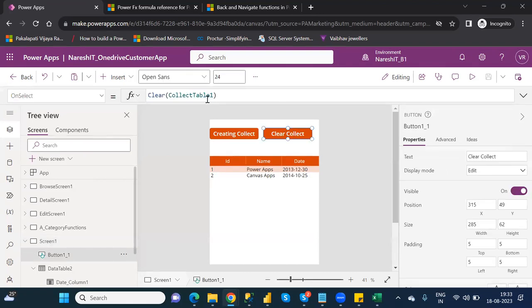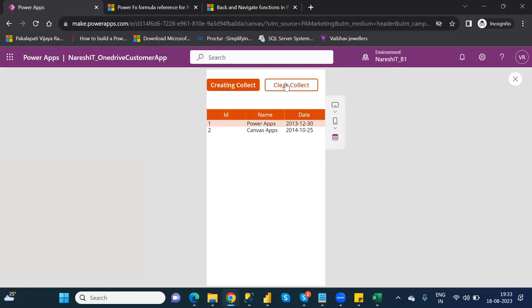That's it. See here, when I click on this button, the records are getting deleted. When I click on this other button, the records are created under that particular table. Understand clearly? In Clear, only records are deleted. But the column names and everything else stay the same. Suppose I click on this one, what will happen? The records are getting deleted.